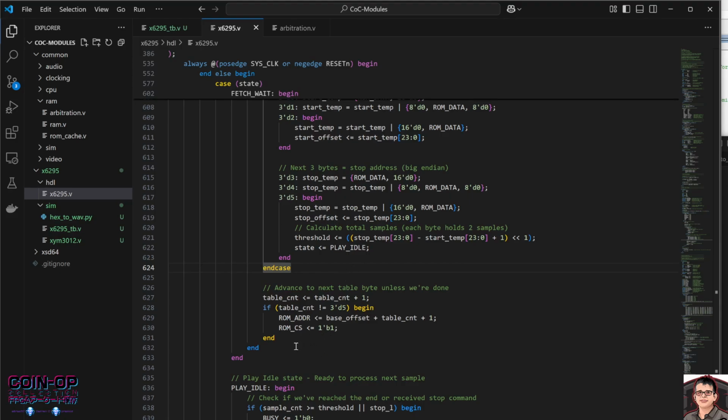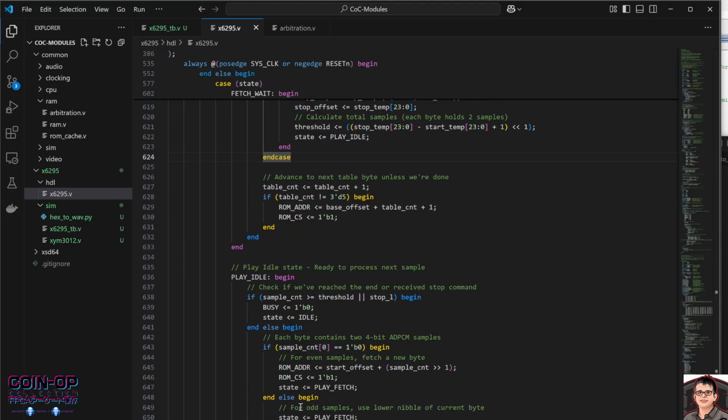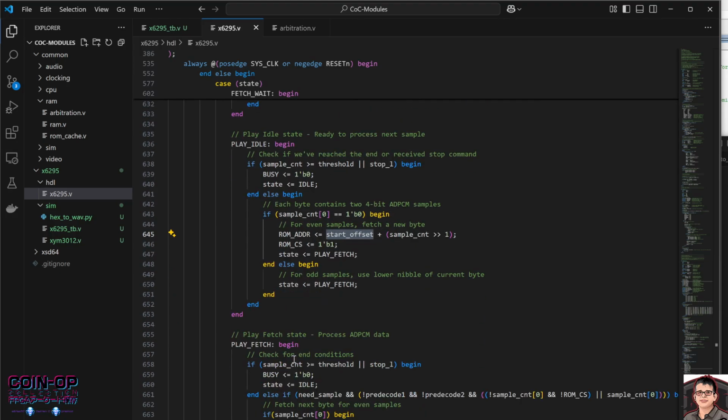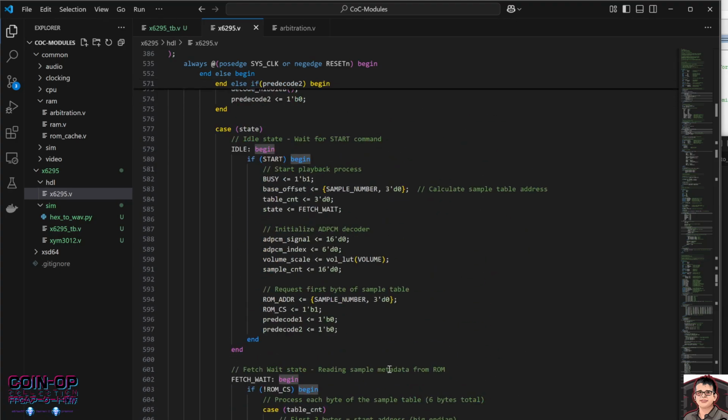Then you go to the next phase, which is your starting position of when you play. Where the sample starts is the start offset that we got from the metadata. And then it goes in a loop until the sample ends, in a state called playFetch. What playFetch does is basically it starts playing, it decodes and also processes the samples. Where it processes the samples is at the ROM level. So I'll show you that here.